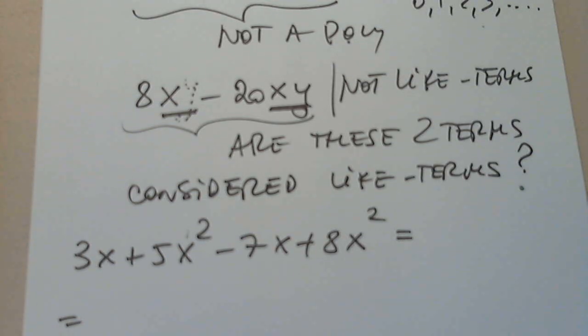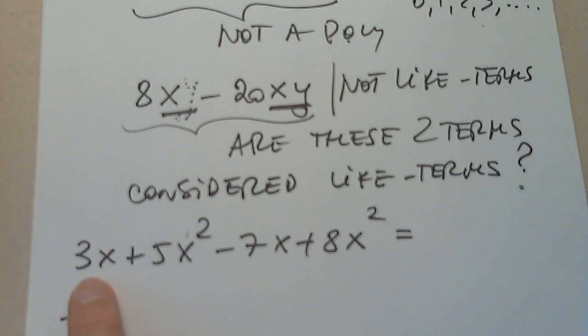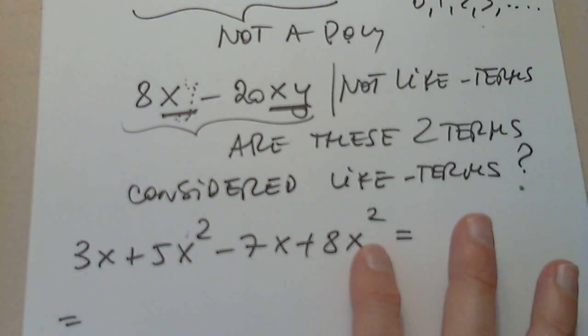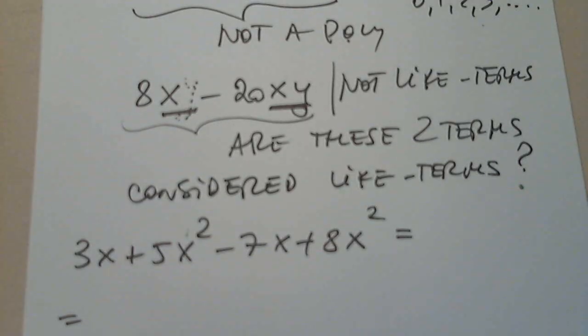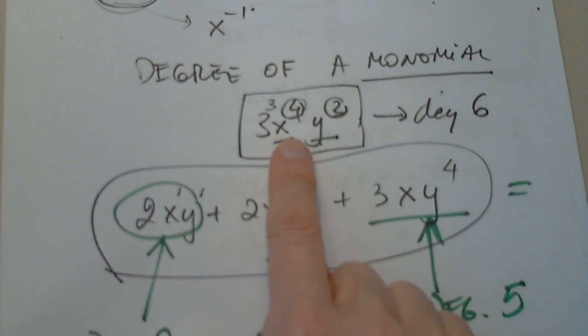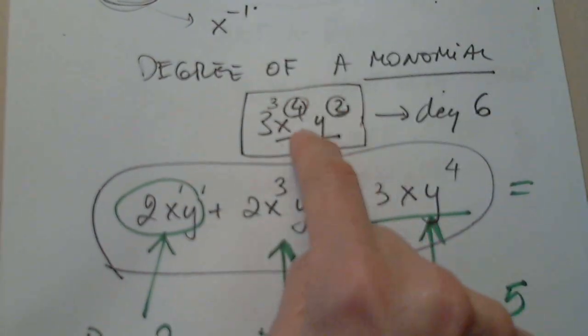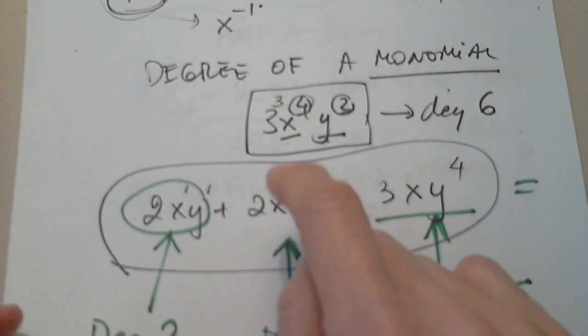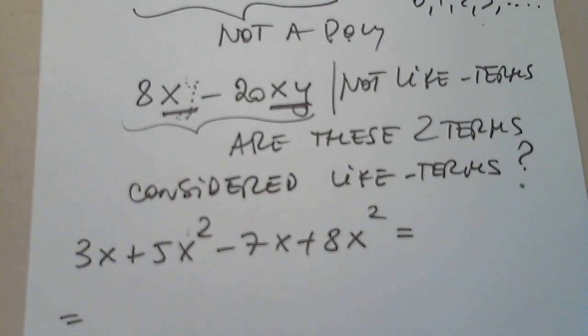3. So, careful. What is the degree of this? 1. What is the degree of this? 3. 2. This is 2. The degree of this? 1. And this one? 2. We do not add degrees of terms. We add degrees inside of a monomial only. So we add the powers only inside a monomial, not in terms. This plus this plus this, never. Only inside a monomial. So therefore, the degree of this polynomial is 2. That's where I have to start.